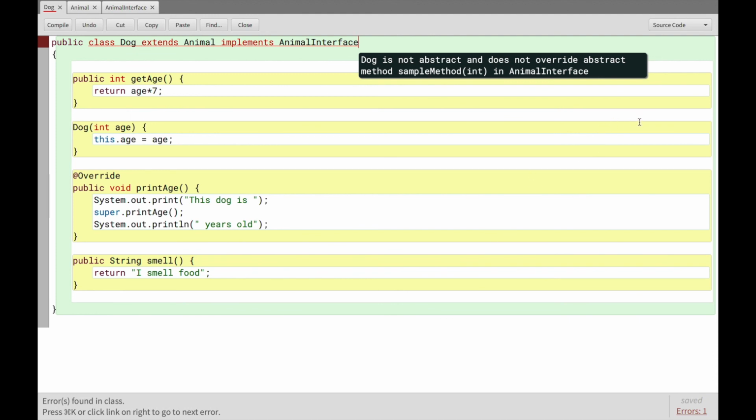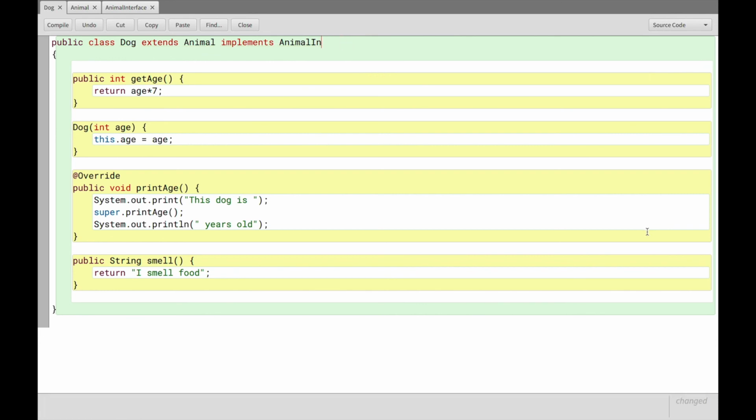And it's also not abstract. The reason it says it's also not abstract is because if you have an abstract class, it's okay not to have the method for this interface's method, because you're abstract, you can't be instantiated. You just need to make sure that any subclasses implement it.